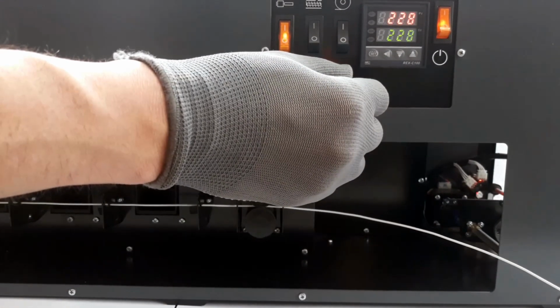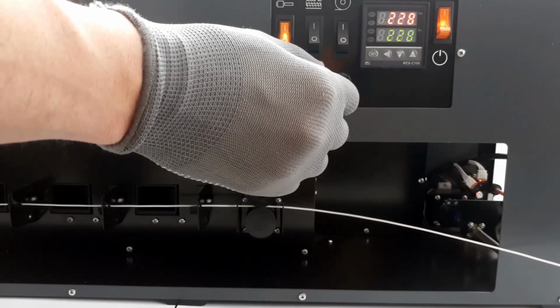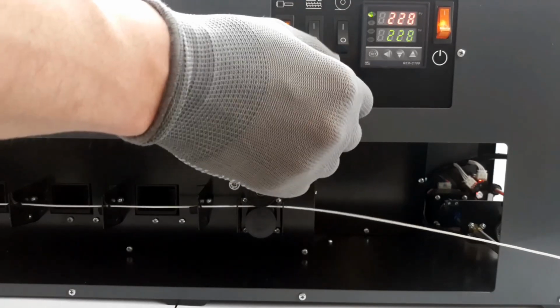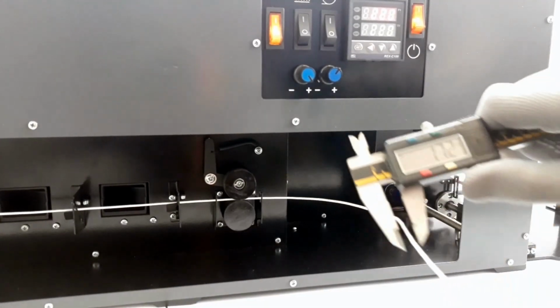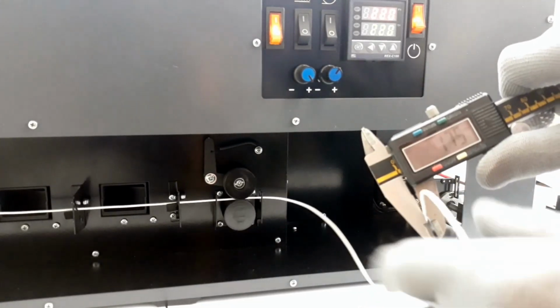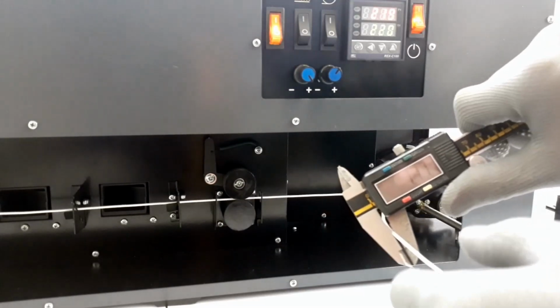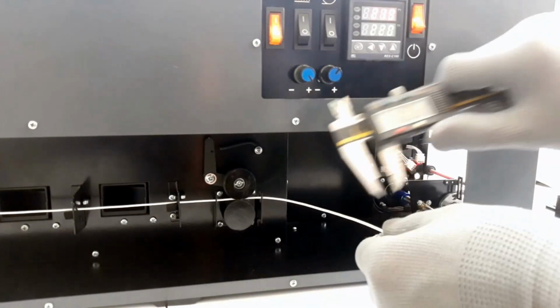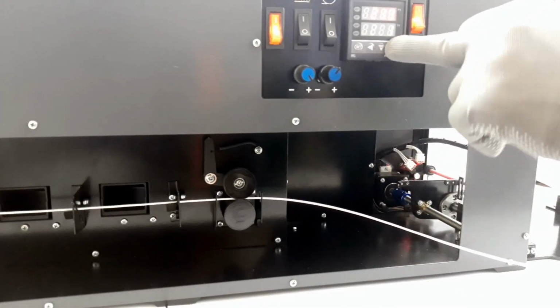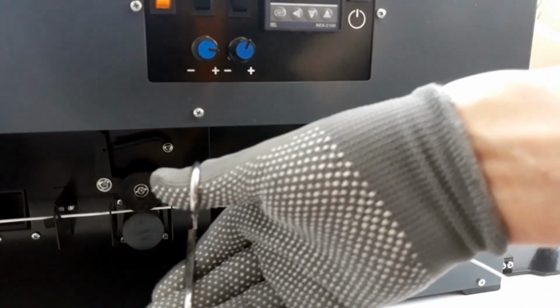Adjust the speed of rotation of the auger and the winding mechanism so that there is no sudden jerking of the thread by winding mechanism. Check the thread's diameter. Adjust the diameter by changing the temperature of the heater if it's needed. Fill it up in the winding mechanism and wind it on the coil.